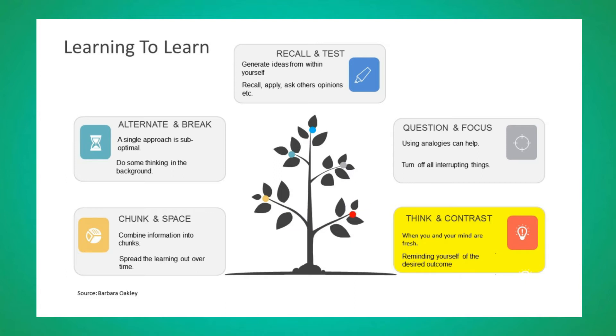Rule number four is called contrasting. Contrasting means that you are periodically reminding yourself of the desired outcome. To benefit from contrasting, try to dream of where your learning is taking you, for example the outcomes, insights, solutions, etc. And then create a picture of words to describe that desired outcome.